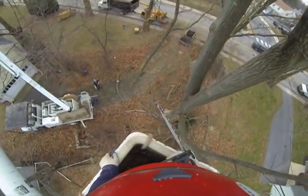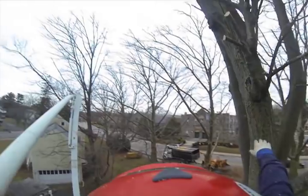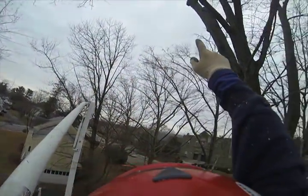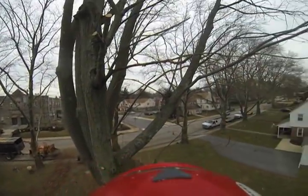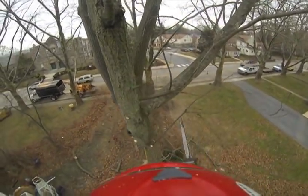Alright, not for the faint of heart or the rookies. So this is this one here. And it's, again, out well over the boom here. Tough to see what's going on up there, but it should swing down pretty well. Let's get this little stuff over my head. We're gonna rip right here.